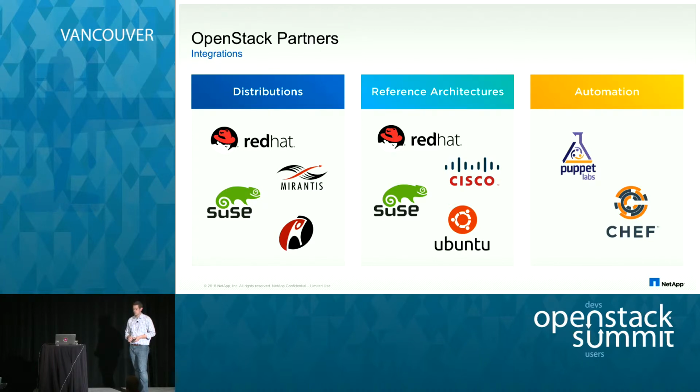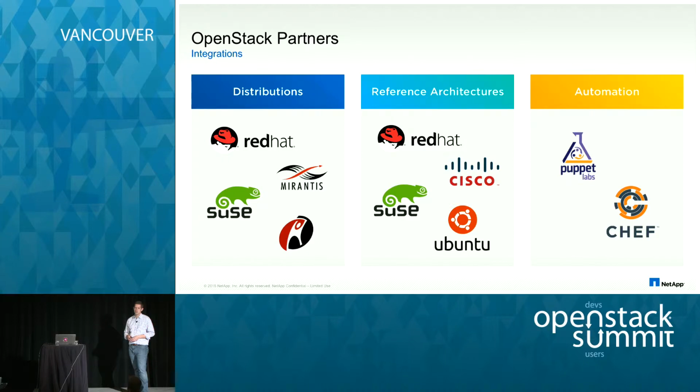But when it comes to OpenStack, oftentimes there's another topic that frequently gets raised around how do I automate everything in the data center, thinking about moving towards a fully self-service infrastructure capability that OpenStack provides. You have to minimize the amount of human interaction that it takes to care and feed a system like that. So some of the area that NetApp has also been focused on is actually working with automation partners like Puppet Labs and Chef Software to develop automation tooling to assist in the management of the lifecycle of the storage itself.